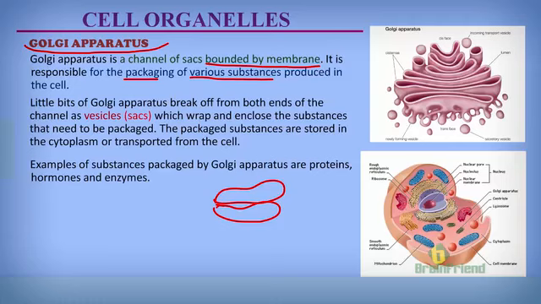How does it do this? The Golgi apparatus gives off little bits of itself. Little bits of Golgi apparatus break off from the end. Let's locate the Golgi apparatus. This is the Golgi apparatus, and this is another one. They break off from each end. This is a Golgi apparatus. Remember I said they are like sacs. So we have little bits of Golgi apparatus breaking off from the ends of the entire structure to give us vesicles. You can call these Golgi vesicles.